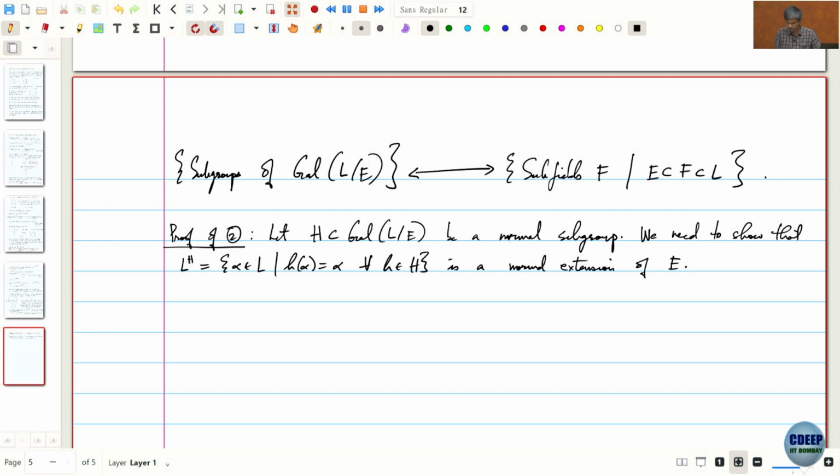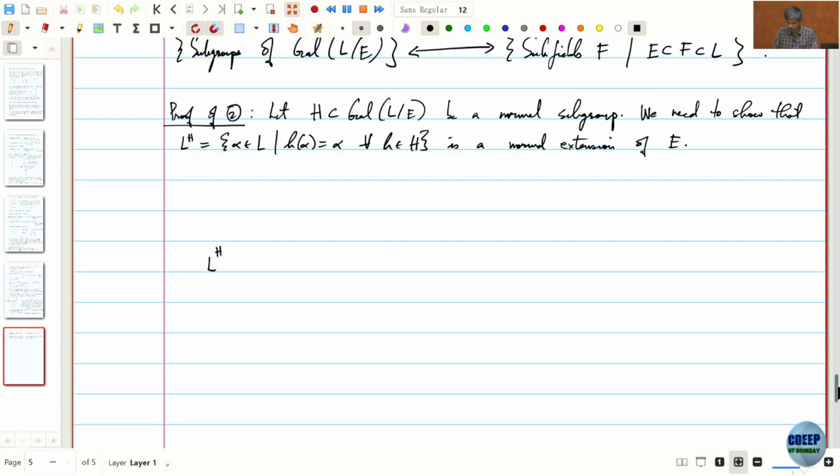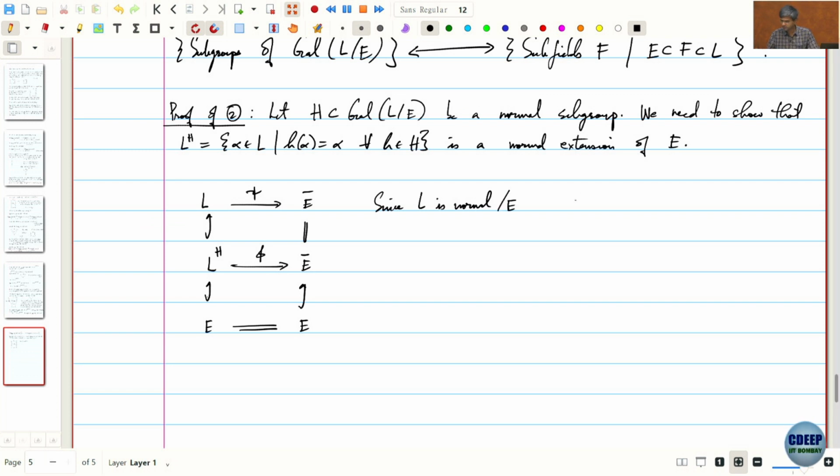Okay? So recall the definition of a normal extension. So we have L^H, this contains E. We have E, E is fixed, E sitting inside E bar, and we have to start with some phi, and we have to show that the image of phi is contained in L^H. That's what we have to show. But now first note that this L^H is also sitting inside L. So first we can extend this to a psi from L to E bar. Okay, we are starting with a phi, we will extend it to any psi. Since L is a normal extension of E, the image of psi is going to land inside L, right? So this diagram is going to be like this.